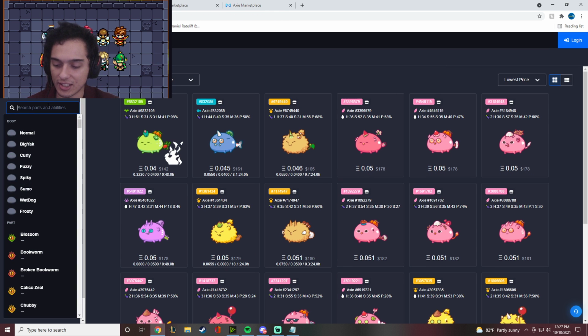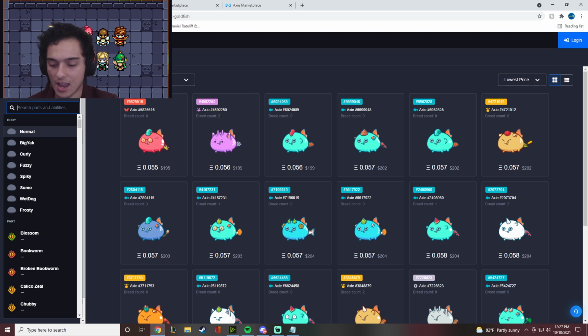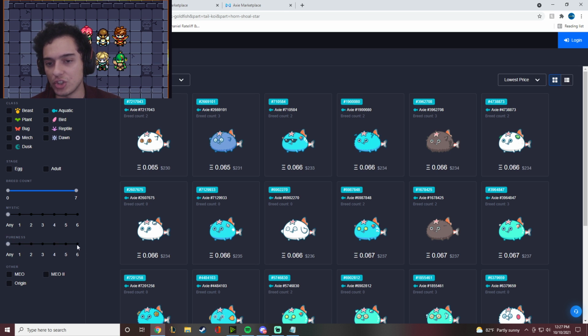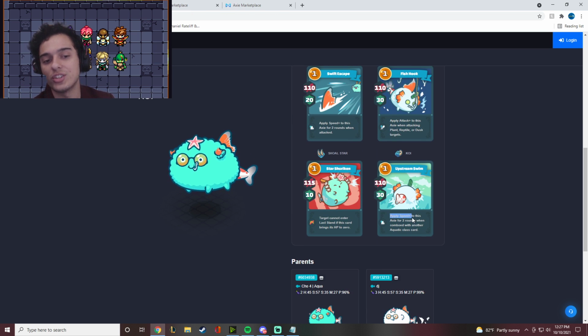So last but not least is going to be your backline. So this guy is going to be very similar. He's going to be Risky Fish, Goldfish, and then we're going to give him, let's see, we're going to give him a Koi, and then we'll give him Shoal Star. This guy is going to be pretty cheap with 6 out of 6 purity. Around $260.